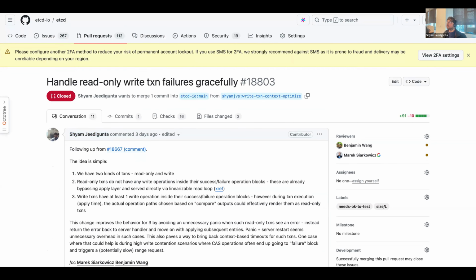For compare-and-swap operations, for example, under high write contention on some keys, where there's one write and all the others go to the read-only failure path of the transaction, if we do them async we will not have to block subsequent writes in the apply path, just the way we treat regular read-only transactions. This might be an avenue to get more write throughput in such cases.